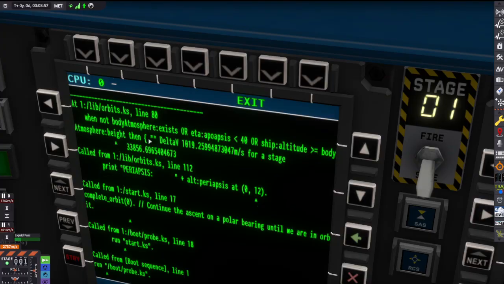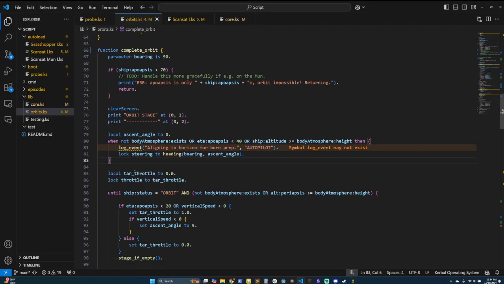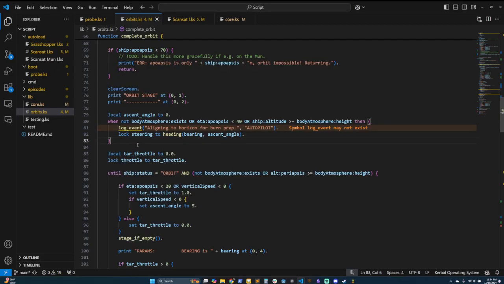So something about my trigger here did not work.